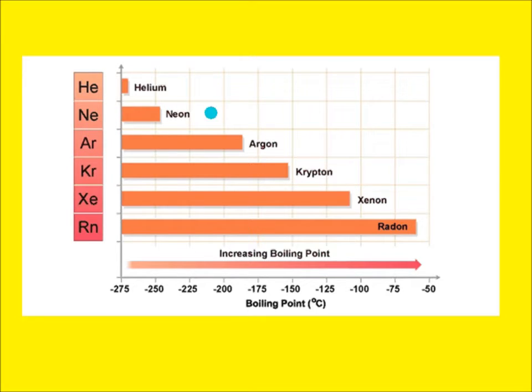They found out through different chemical reactions and scientific tests that as you go down the group, the boiling point increases. Now, all of the noble gases are gases at room temperature, but the difference in the boiling point, the point at which they turn into a gas, was quite large. So helium turns into a gas from a liquid at minus 270 degrees, whereas radon is up to closely between minus 75 and minus 50 degrees.